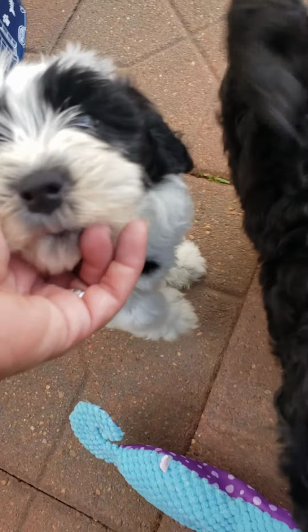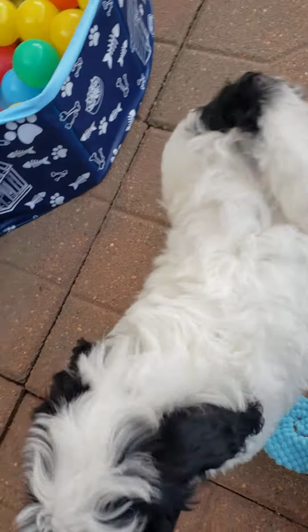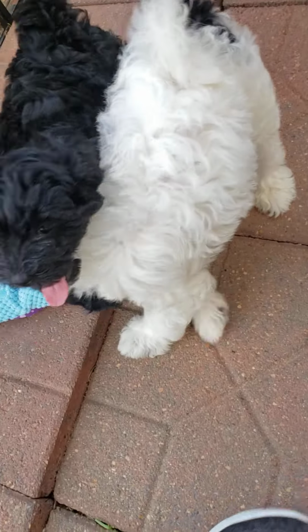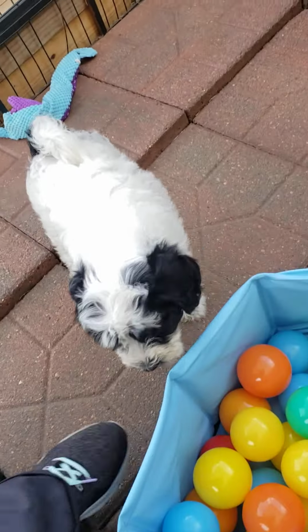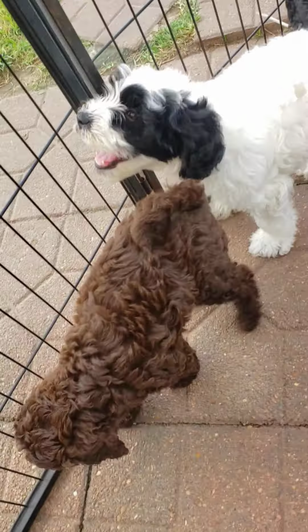And there's Maggie. I typically don't get in here, but with these guys, every time they see me, they just try to stay right by me. So I said, well, I better get in there, that way we can do a better job of seeing you. I swear, with this group, there's one cuter than the next. There's not a bad choice to be had here. That is for sure.